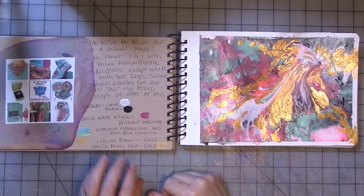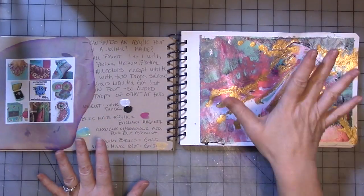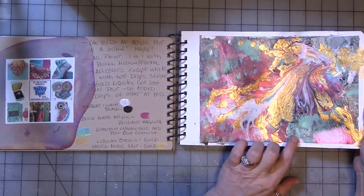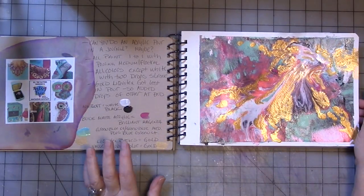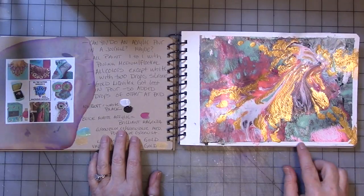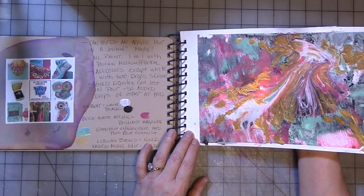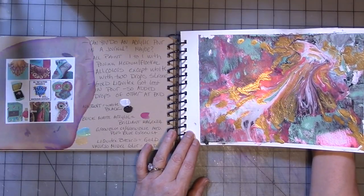Okay, we've made our notes on this side. Our paint is continuing to dry on this side. This part again is mostly dry. This part is not. It doesn't appear to be cracking or anything, which actually surprises me because I expected that if I got too much paint on here, it would crack.